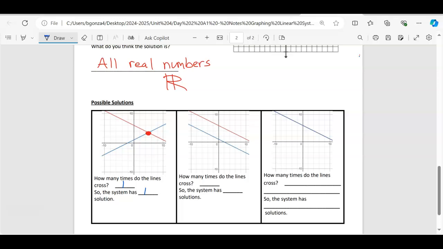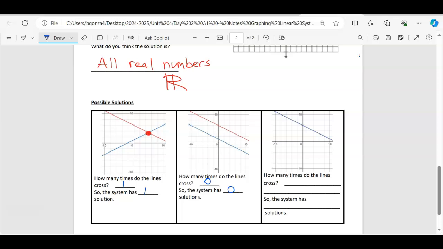Okay, this middle box, okay, if they look like they don't cross, they have the same slope, well, how many times do they cross? 0 times. How many solutions? 0 solutions, okay? So again, does not exist. No solution means there are 0 solutions. I am not saying that the solution is 0. I want everyone to hear me say that. The solution is not 0. There are 0 many solutions. Not trying to be confusing, but that's precise.